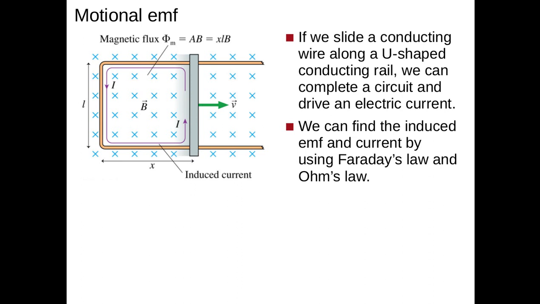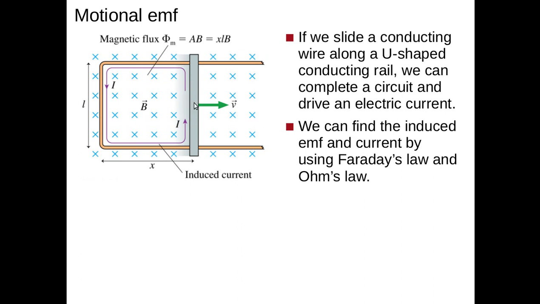So we have a concept called motional EMF, and what we're actually doing here is we're not changing the magnetic field strength. So we have a loop or a coil inside a constant magnetic field, but we have a change in area, right? If we have this bar that's a conductor, so we'll have a current going through this loop. If this bar is pulled, it's allowed to slide. If this bar is pulled in this direction, the area of this loop or coil is changing.